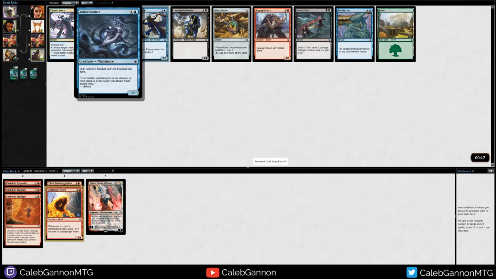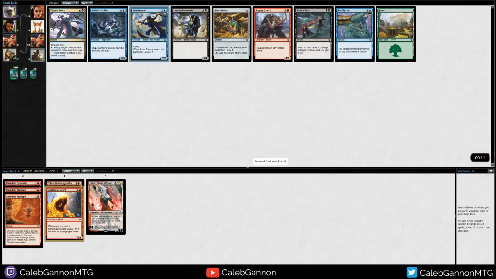Also, Ashiok Skulker is pretty nice. Important in this format, having 3 power, so you don't die to the Wanderer. Or, is it the Wanderer? You know what card I'm talking about.